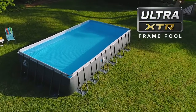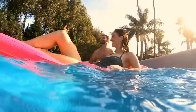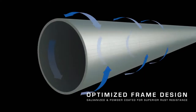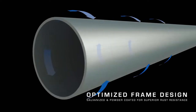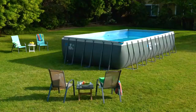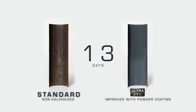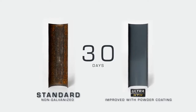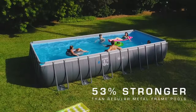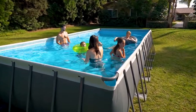Introducing the Ultra XTR Above Ground Pool, the toughest above ground pool. Extra strong 3-ply puncture resistant liner and optimized frame design, combined with high quality galvanized steel, enhance the overall quality, durability, and stability. And the inner and outer powder coating provides powerful protection against rust. 53% stronger than regular metal frame pools, making this the leader in its class.